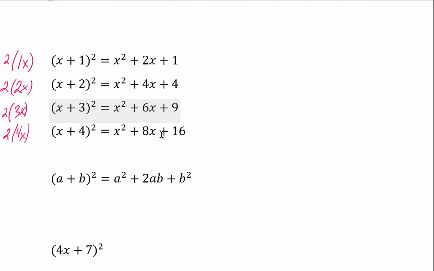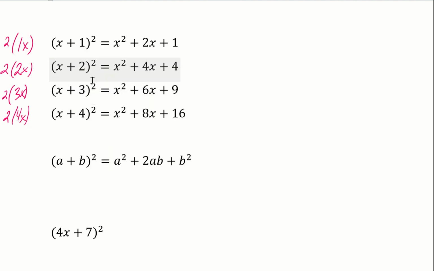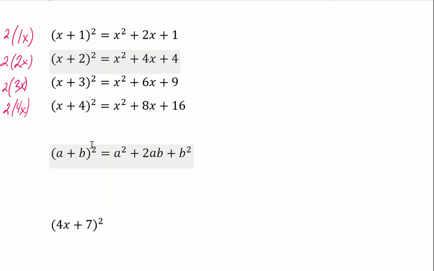And so we can write a general rule for this. So if you have a perfect square, you square a binomial, which just has 2 terms. So you take a plus b, that quantity squared, you end up getting the first term squared, so a squared, the last term squared, b squared, and then twice the product of the first and last term. So take a times b and multiply it by 2.